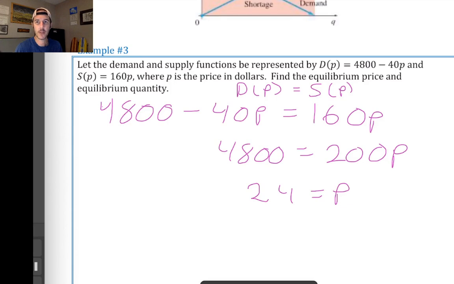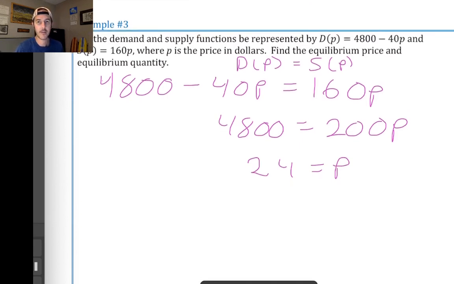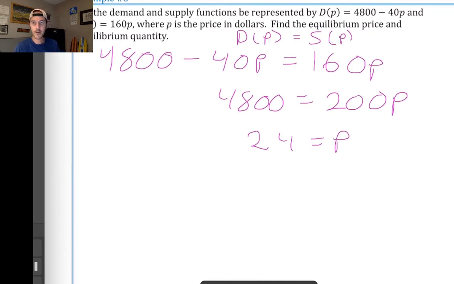So, find the equilibrium price. We did that. And then, find the equilibrium quantity. You can find that by taking this p value of 24 and plugging it back into either one of those two equations. And since my handwriting is low today, writing with my finger, I'm going to leave it up to you to take 24 and plug it into either one of those equations. And it doesn't matter which equation you plug it into because they're both going to give you the same result because we found our p value by setting the equations equal to each other.